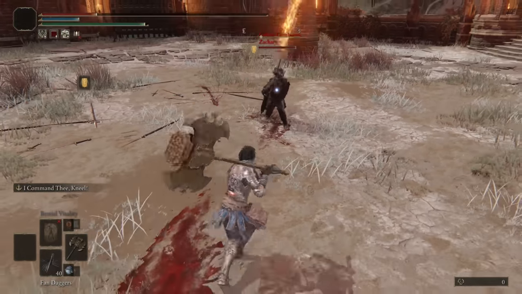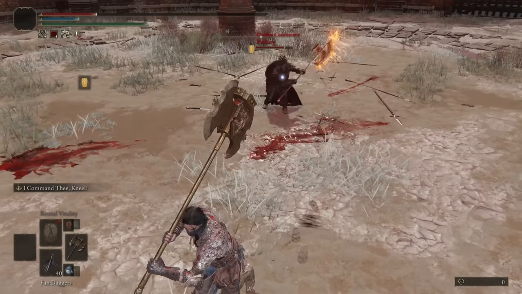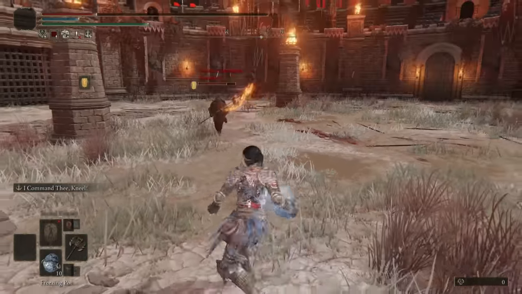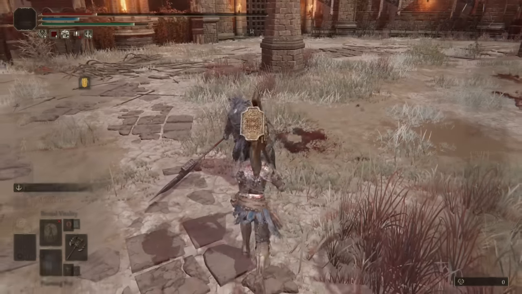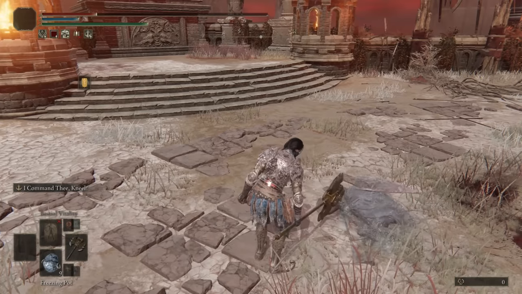I command thee, kneel. Okay, we're going to have to pay attention here. Got quite a lot of damage off of that flaming strike. Let's do this, on the off chance we land it. That was unfortunate, Zach. You rolled right into my R1 spam. That is funny.